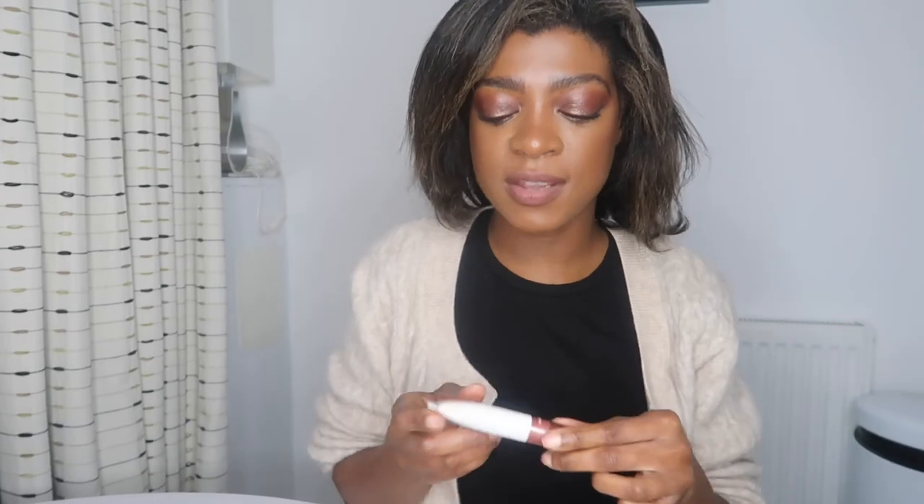One thing I'd recommend that you probably don't need a Black Friday sale for is the cream bronzer from Glossier. I really like this to deepen up my other cream bronzers or just add a bit of depth to my face. They're really fun, really easy to use, really easy to blend out. This is in the shade Vault — a kind of reddish deep bronze, really nice cream liquid bronzer and really unique compared to other things I have.